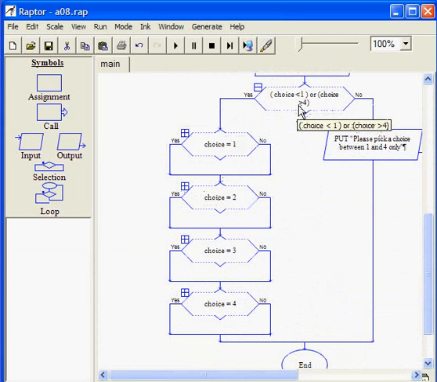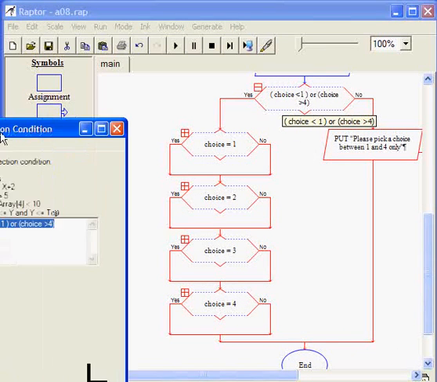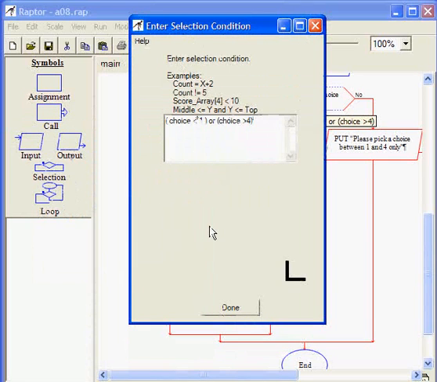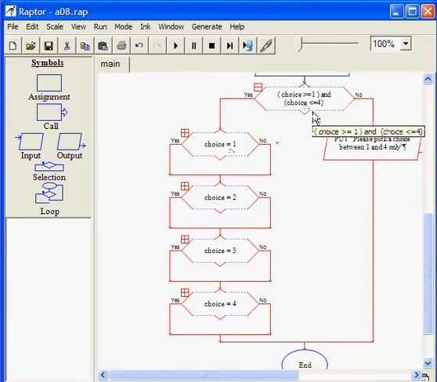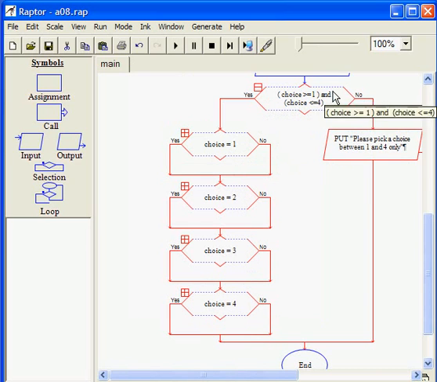If the choice is actually, and let me go back and modify since I had to reload this program, if the choice is actually greater or equal to 1 and the choice is lesser or equal than 4, little typo here. Well, if I am between 1 and 4 inclusive, then I keep testing for 1, 2, 3, 4 and do the appropriate work each time. If I am not between 1 and 4, then I display a little error message. Once again, I will let you evaluate this according to the test harness that we already developed.